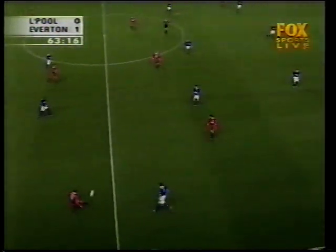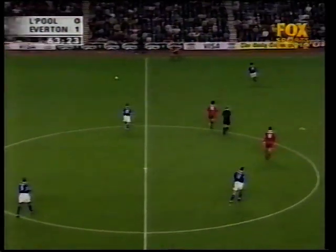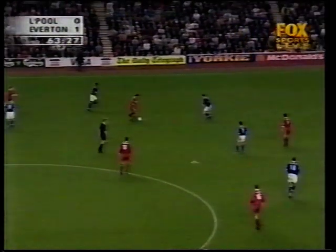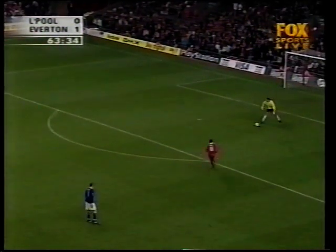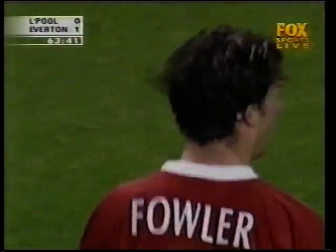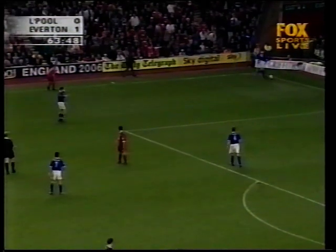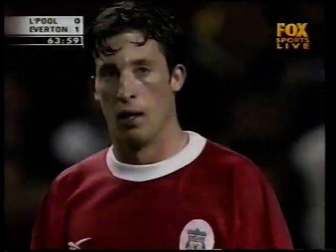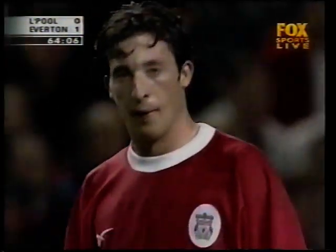Hegum. Now Berger. Fowler. Still looks out of sorts, doesn't he, Robbie Fowler? The ankle injury that has kept him out for the last 3 games is clearly affecting his game tonight. And I wouldn't think it'd be too much longer now before he is replaced. When you're a passing team like Liverpool, Alan, and they put the onus on passing, it's absolutely imperative that the front players keep possession of that ball. And I think Robbie's allowed it to come away from him on too many occasions in this game. Of course, it was in the corresponding game last season when he got himself into a lot of trouble, not for the goal he scored in the 3-2 win, but for his celebrations, which led to a hefty fine and a lengthy suspension.